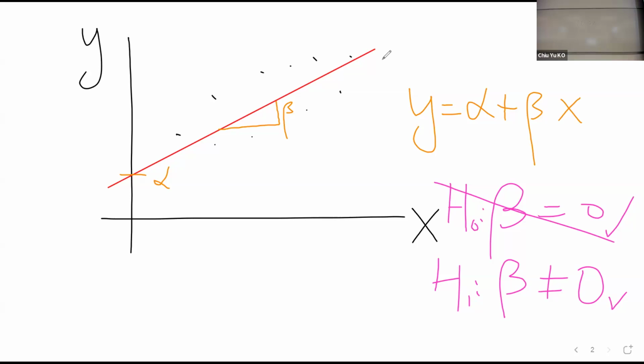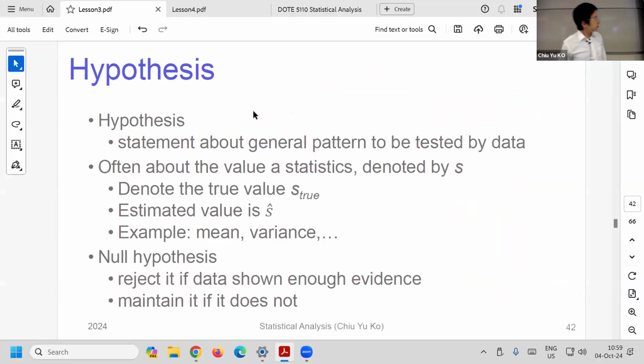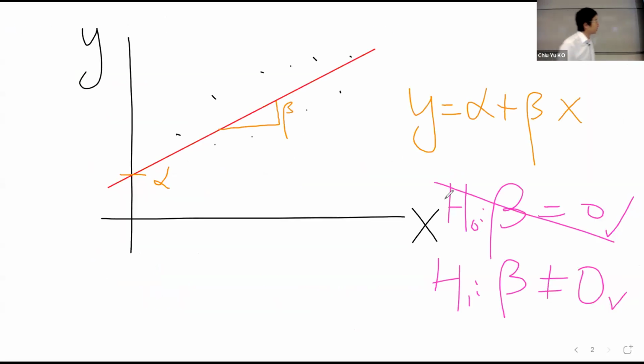I hope I convince you that what we are learning is useful. In this case, the statistic is in fact the parameters alpha and beta. Don't look at beta itself, but at whether beta is 0 or not. I hope I convince you, this is very good, because I want to see the data once you estimate whether the effect is there. And of course, you would tend to ask, how do we do that?